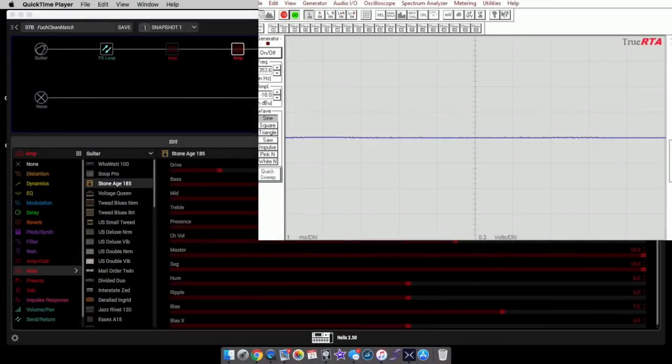So here we go. Okay, so for the first part of this test, I want to take a look at a real amp, and we're going to see what sag does on a real amp and how it behaves. So we're going to run a signal into my Fuchs. What I have set up here is a patch, and we're coming in on my guitar input, and we're going out 1/4 inch, and we're all going through my spectrum analyzer, my oscilloscope actually over here. And in the patch right now, everything else is off. The only thing that's on is this effects loop, which in that loop is where I have my Fuchs.